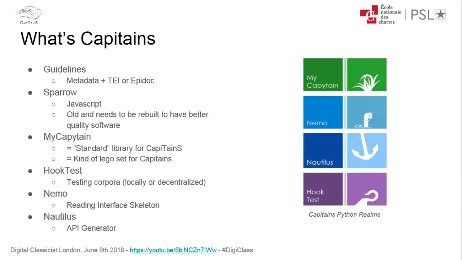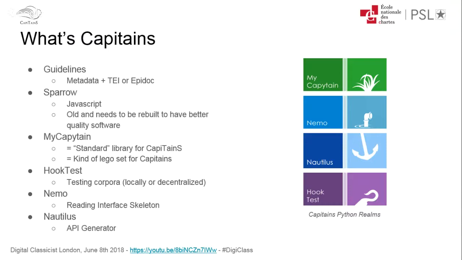So as you can see, we have a few different tools, which induce split communication and a maintenance load, with repercussions of general decisions on more than one software, because everything is built more or less on MyCapiTainS. If we decide to change the data model, we need to change every other software. Even if we are keeping good versioning, it takes some time to move from one big version of MyCapiTainS to another, because we need to make sure that everything works together.